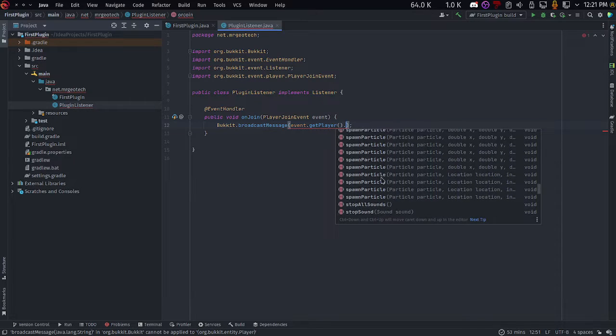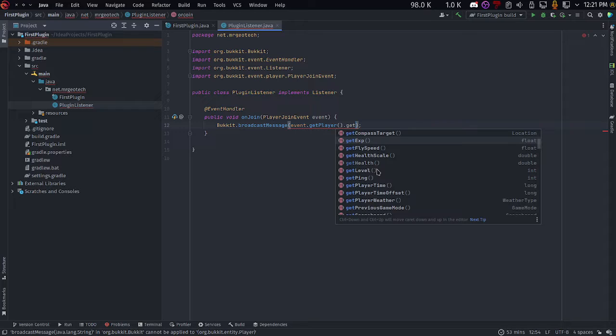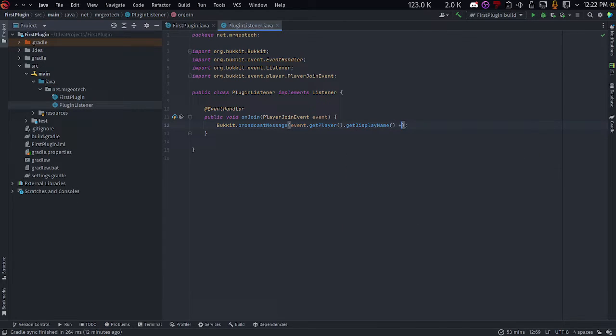You can display particles. You can open up inventories and whatnot. But we just want to get the name. But we don't want to just get, let's say we have another part of our plugin that gives them a nickname or something like that. So we don't want to just get the name of the player. We want to get the name that people will see them as on the server. And how you can do that is you can hit the get display name, and then we can add has joined the server.